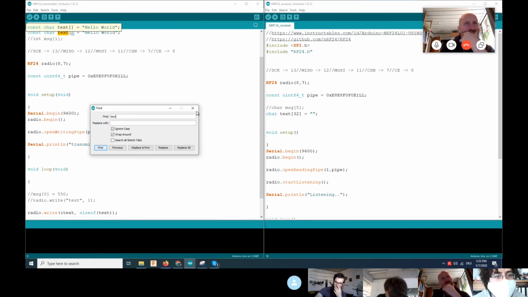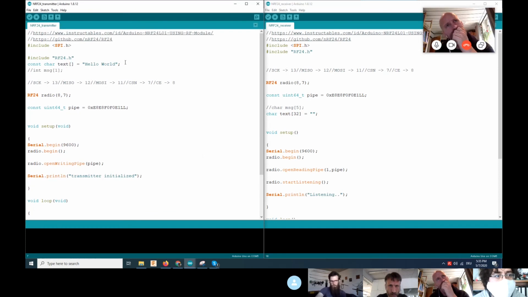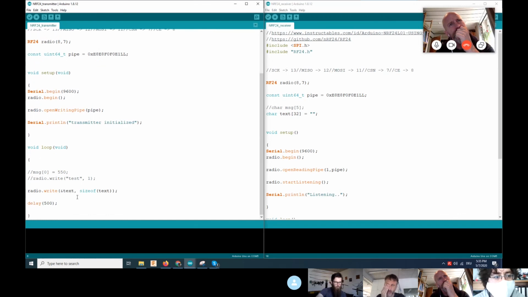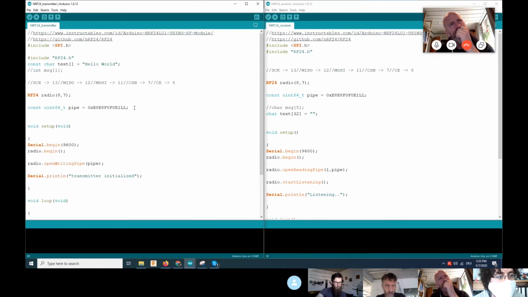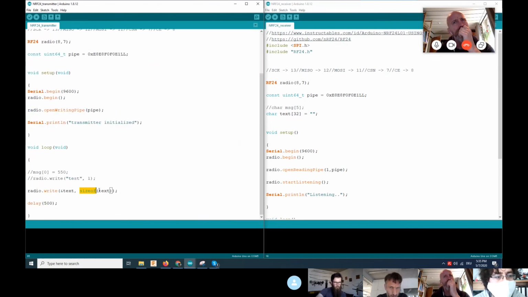Yeah, sorry, it's here. So text is just an array of characters. Hello world is just a string. So I pass here the address of this array, and then here I pass the size of the array. If you look more into C, you can see the asterisk and the ampersand operator.